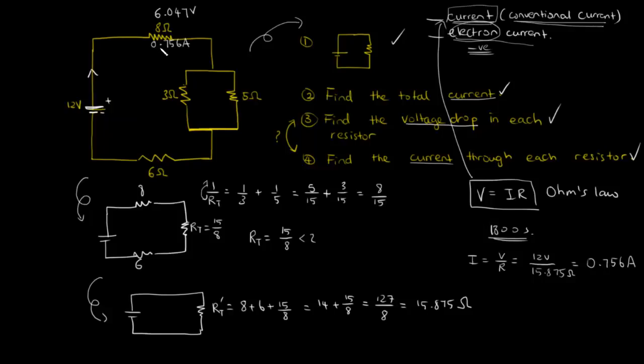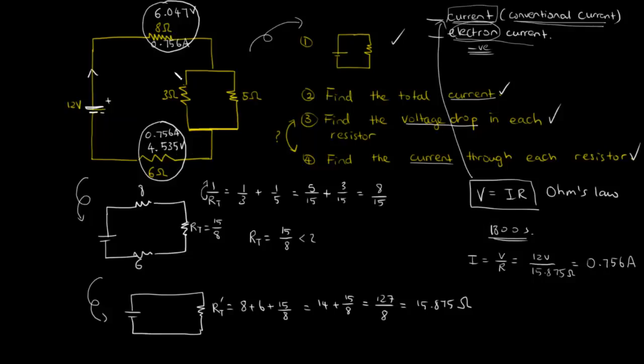So we multiply the same current, which is the total current. The total current passes through the 6 ohm as well. So this one times 6. We're going to try that. That's equal to 4.535 volts. And of course, 0.756 amps pass through it. So that's for that resistor. These three are for that resistor there.